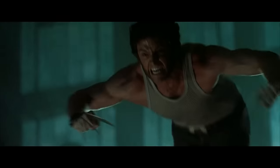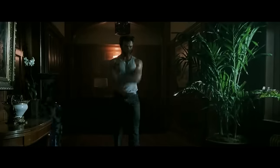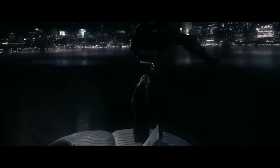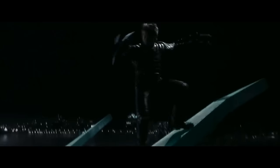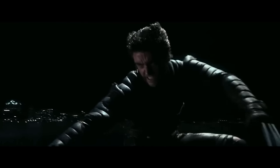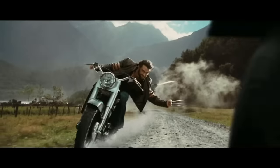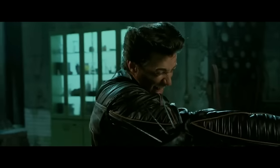Given just how drastically his arm reshapes itself, having his claws slide in between existing ligament structures likely isn't the correct answer. The real answer is far more painful. Given the small space of Logan's human-sized wrist and the size of his claws, it's likely that in order for the carpal bones of his hands to make enough space for the claws' extension, the ligaments of his hand would have to fully rip apart — as part of a painful process Wolverine goes through every time he uses his claws — only to heal back together afterwards.